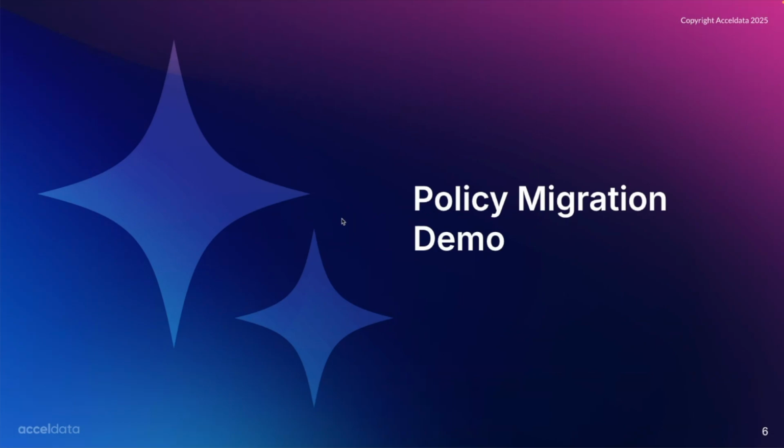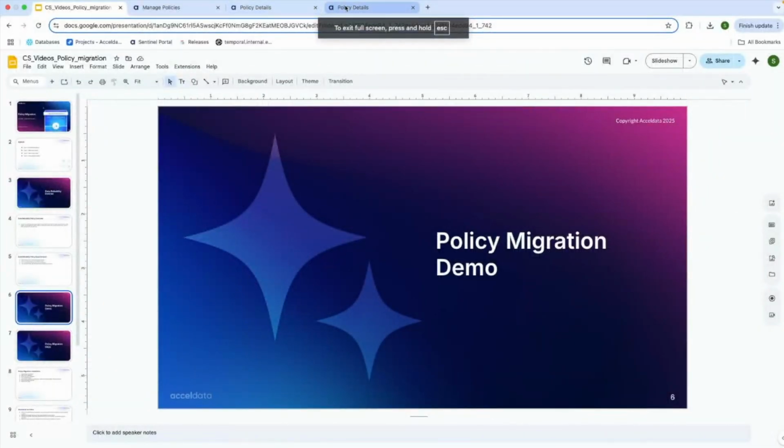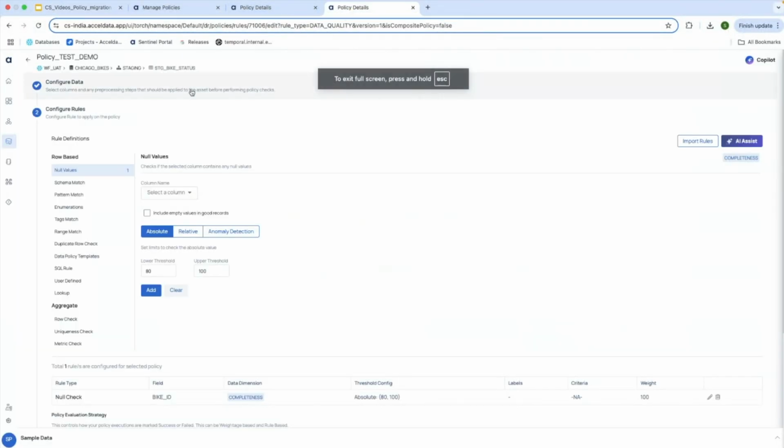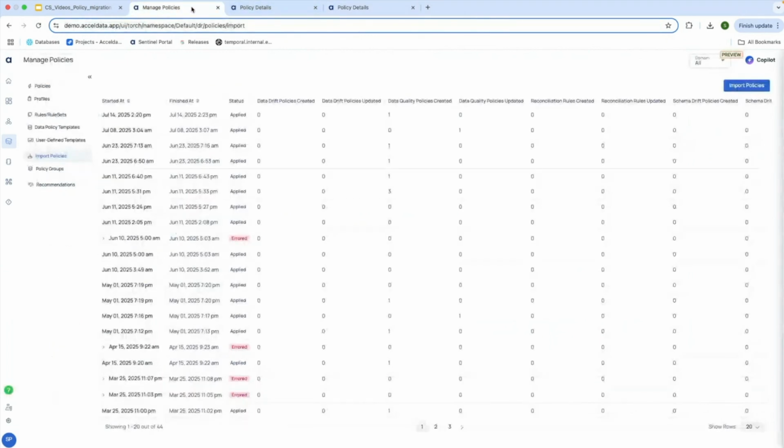Let's switch over to the ADOC instance and do a quick demo. You could see that I've used two ADOC tenants here. One is the CS India Acceldata app, and the second would be Demo Acceldata app.